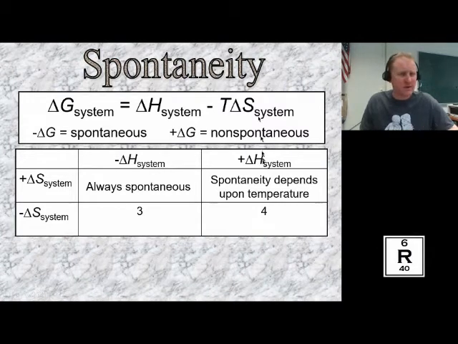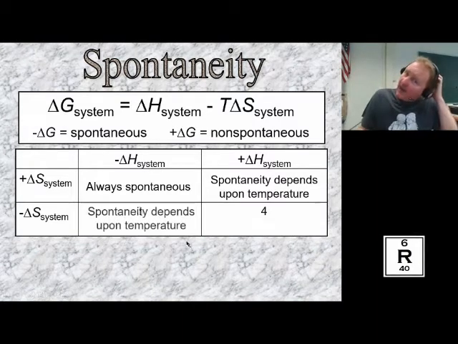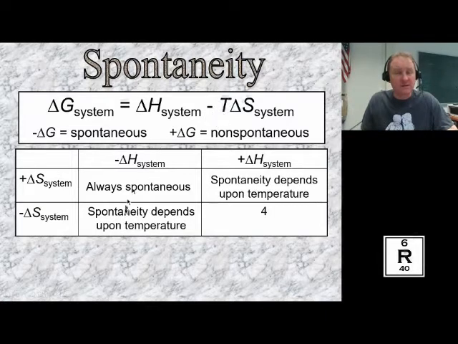So we kind of have the same problem we had over here. If I have a larger number here, negative 20 minus 10 would be negative 10. But if I put a larger number here, negative 10 minus 20, negative 10 plus 20, because a negative and negative would be positive. So in this situation here, I have another problem where it's just going to depend on the temperature, the spontaneity. So just because it's exothermic and less disorder, we can't really draw a conclusion.